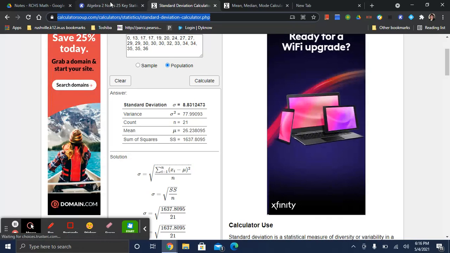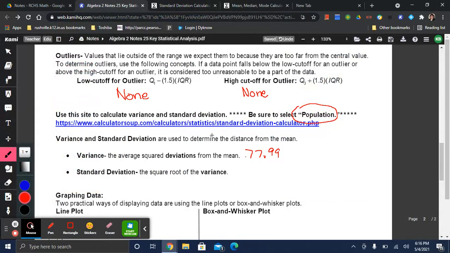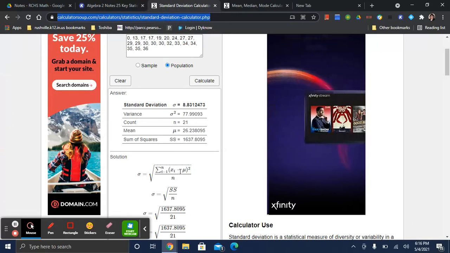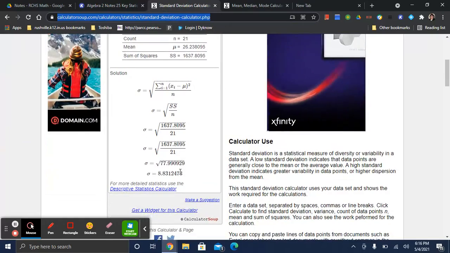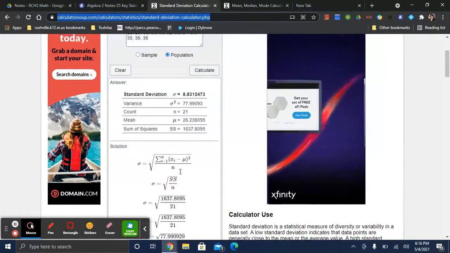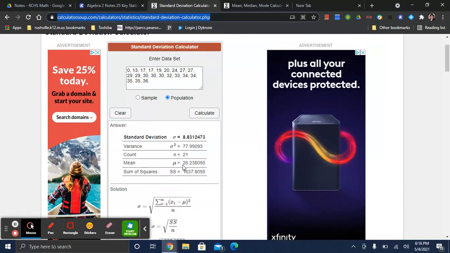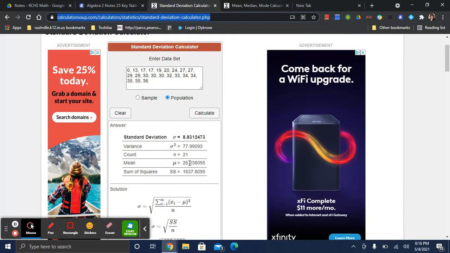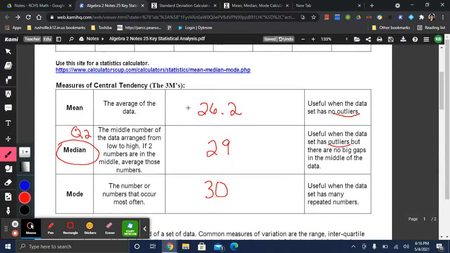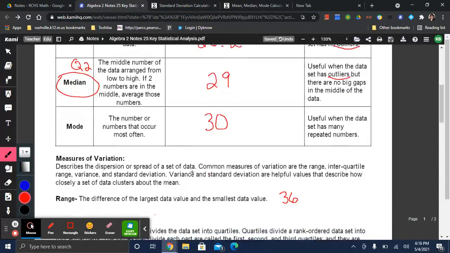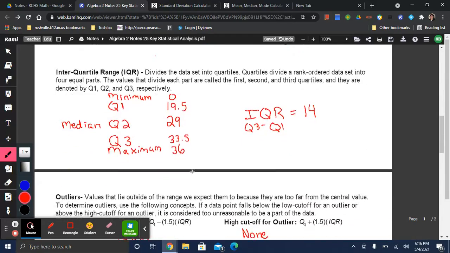So 8.83 is what we can fill in for that. If you're at all curious, you can see the calculation right here. So it does show you if you're at all curious. Notice that the mean they've got here, and let's check and see what we put for the mean, 26.2. So we're in agreement on that.